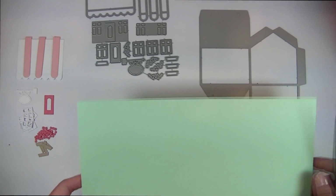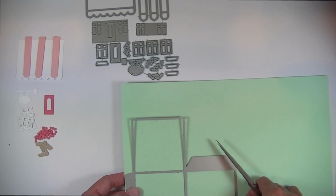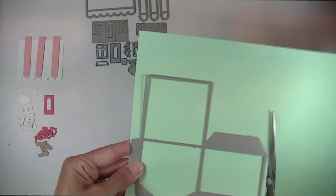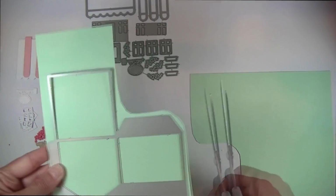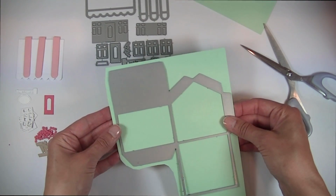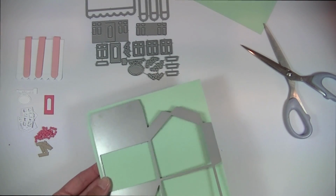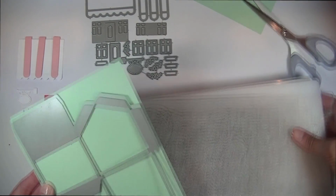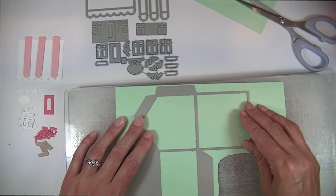Alright, so I'm going to take a sheet of mint julep cardstock, and I'm just going to walk you through the die cutting and assembly process. You can get one building out of one sheet of cardstock, the base of the building I should say, if you're a little bit careful about how you cut that. Okay, so I'm going to put this on my cutting plate and position it here so I can show you how easy this is to run everything through in one pass.